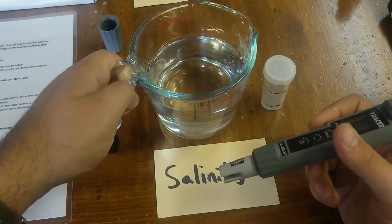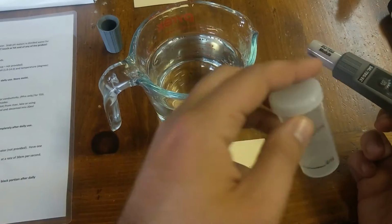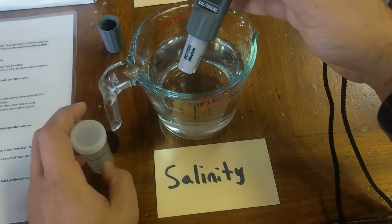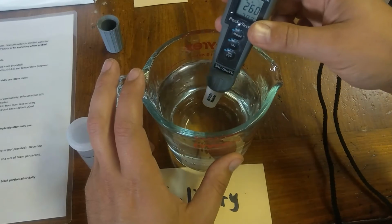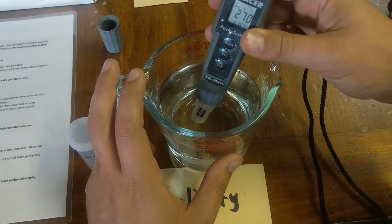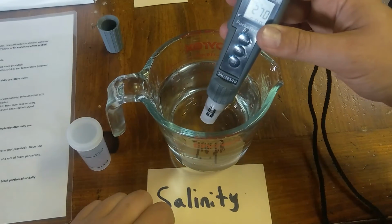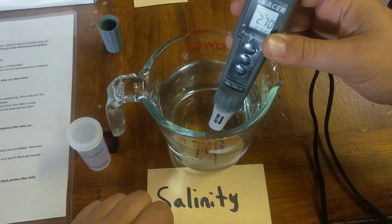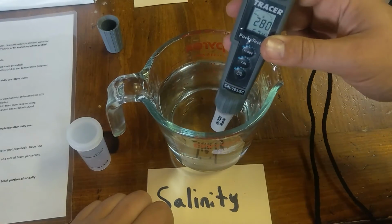with no liquid around. You can decide to sample directly into a container of some sort, or you can use the supplied container over here, in which case you'll fill to 20 milliliters. So let's try this out first, and in order to read it, this must be immersed, and you'll want to swirl the probe inside here, and it will tell you what the salinity is of the water, and we have 270 for the water here, which makes sense. The water inside the centers here are chlorinated as per protocol. So 270 ppm, parts per million.